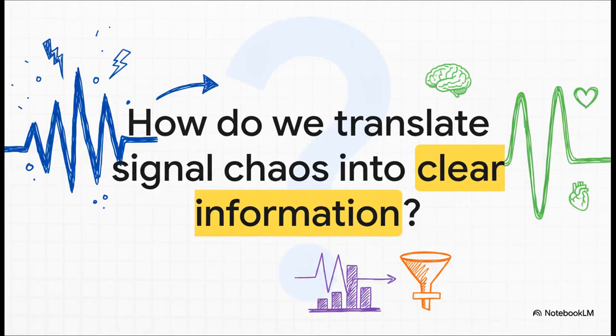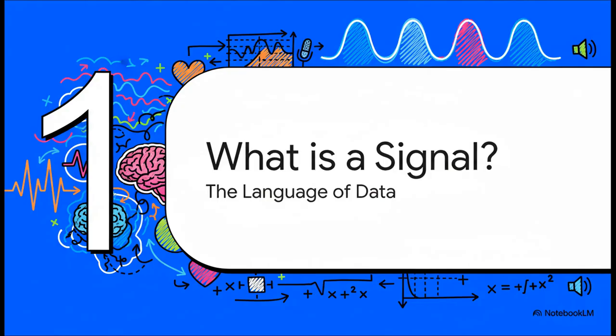So this is really the central challenge for any of us in biomedical engineering, right? How do you possibly find that one tiny critical piece of information when it's hiding in a sea of biological noise? Well, the answer lies in this really powerful set of mathematical tools that basically let us talk to signals, understand them, and, most importantly, clean them up. To start our journey, we've got to begin with the most basic question of all.